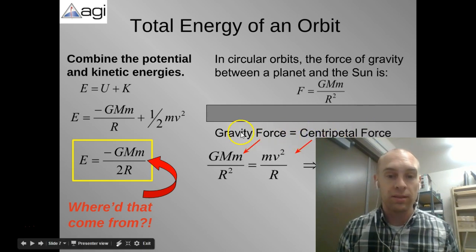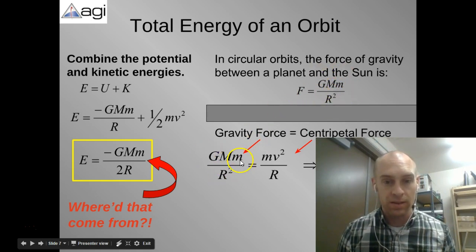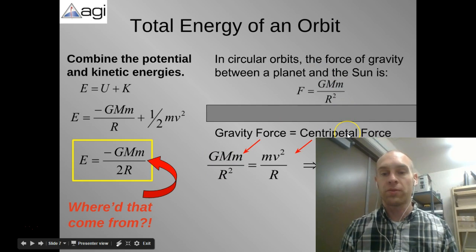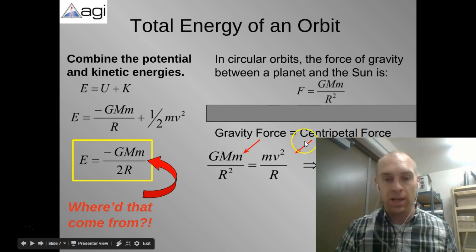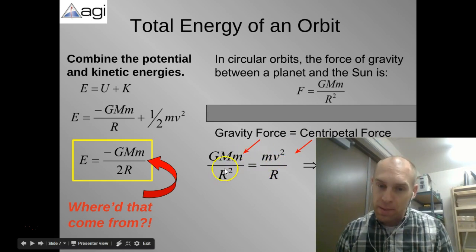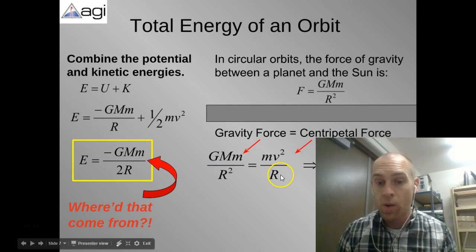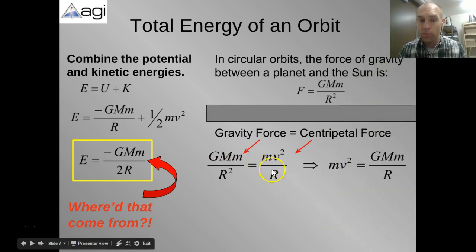And since we're saying they have to be equal, gravitational force, which is the equation I just said here, is this. This equation for centripetal force from your physics class and experimentation is mv squared over r. And so if GMm over r squared equals mv squared over r, if we multiply both sides by r, what happens to them? You get rid of one on each side. So now instead of mv squared over r, we just have mv squared. And instead of over r squared here, we just have r. So we're saying that these are really the same as this.